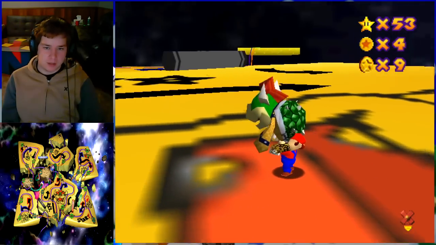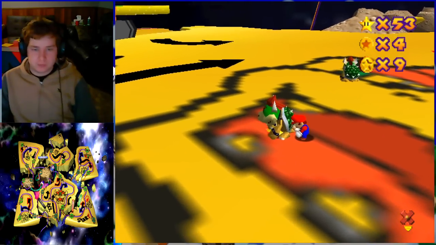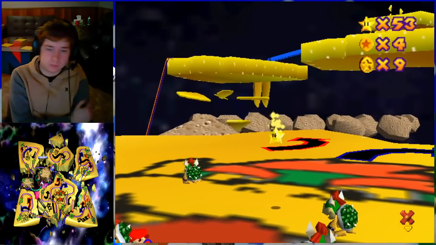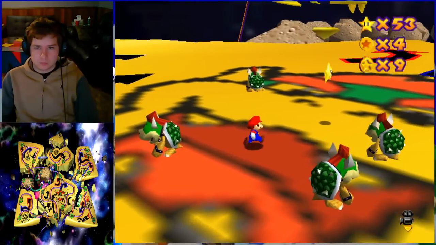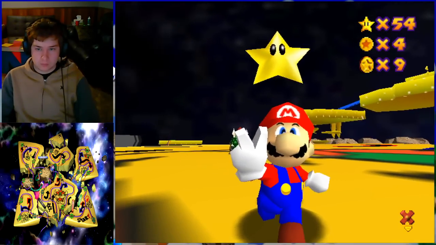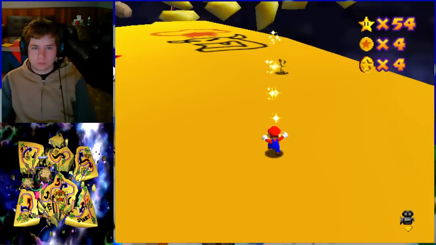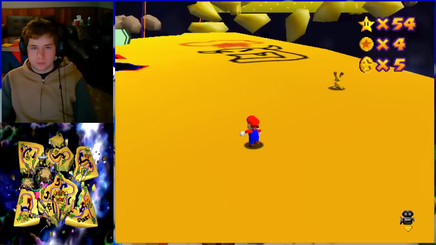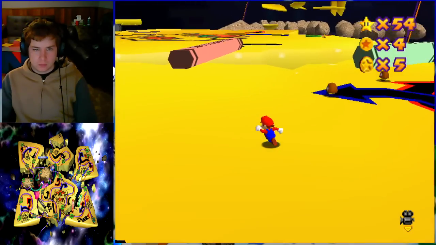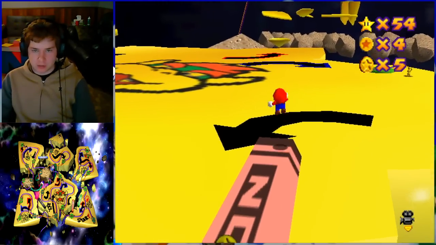Okay, sweet. Here we go. Right, minigame, memory match. Okay, so now the teleporter should work. I'm thinking it'll take me right to the memory match game.